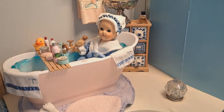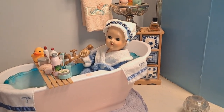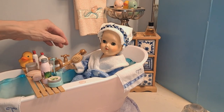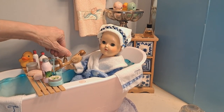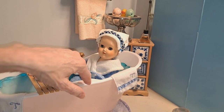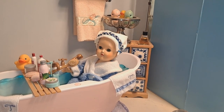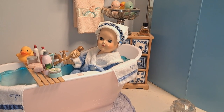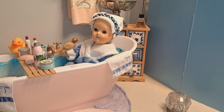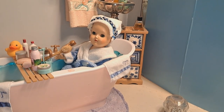Well, I think we ought to get here. Our little walker's sitting in the tub having a nice bath. Another happy customer. Yes. She likes playing with these things. I had to tell her to stop. I don't think she's the one we have to tell. You know, she is the second one of our dolls that has had to watch her hair get washed.